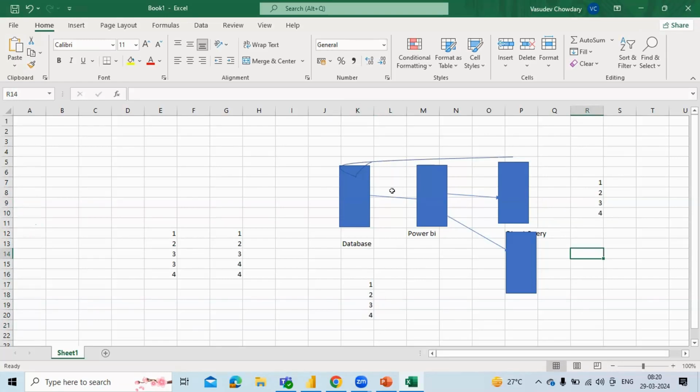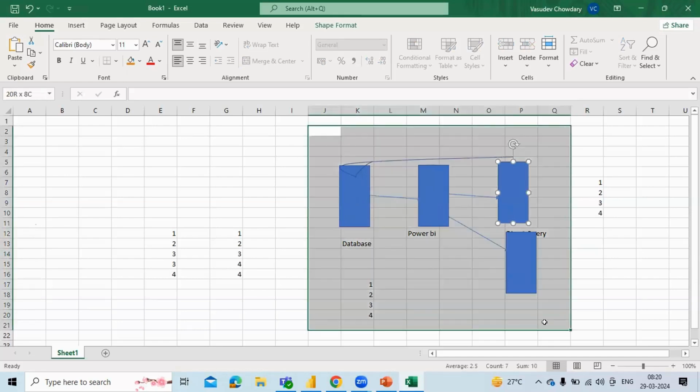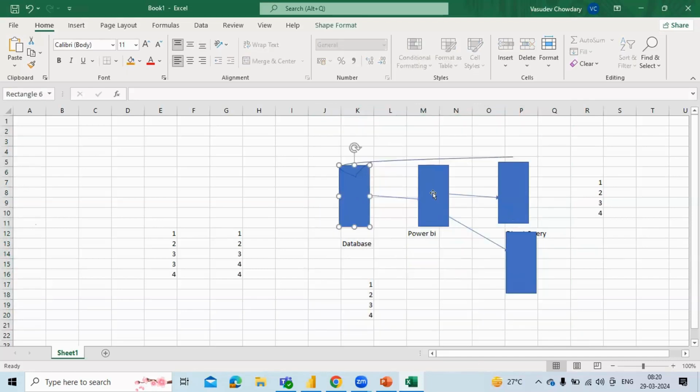I'm explaining again, guys. Database, Power BI, direct query, options. This option we will get in any database you choose. Database, Power BI, and direct query and import. With direct query, whatever values you have in a table will come directly to the report. That is called live data in general terms, and when it comes to Power BI, it is called the direct query. This is a simple way.